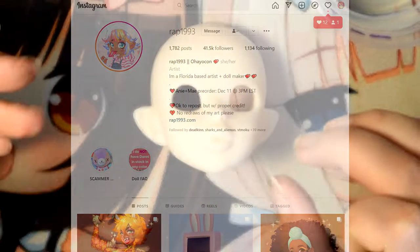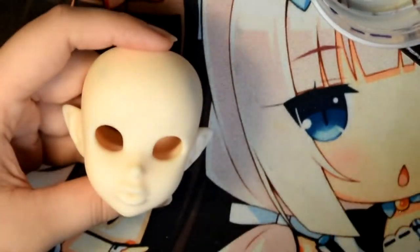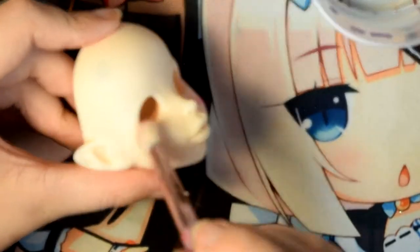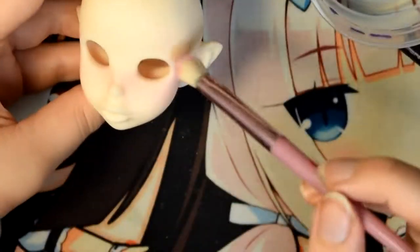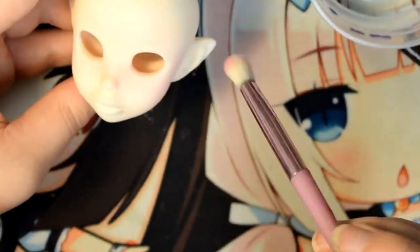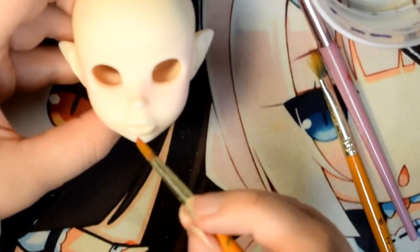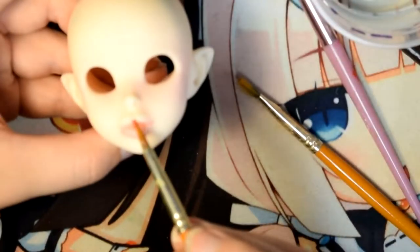I did a long payment plan to be able to afford this BJD, and I've never done another face-up than on Monster High dolls. So I was real nervous to start on this, but the process was basically laid out as I usually do. I start with pastels, with blush and shadows and all that. It was so fun working with a BJD doll, just because you have to think another way, because they have inserted eyes, so you don't draw the eyes. And it was a big face rather than something smaller.